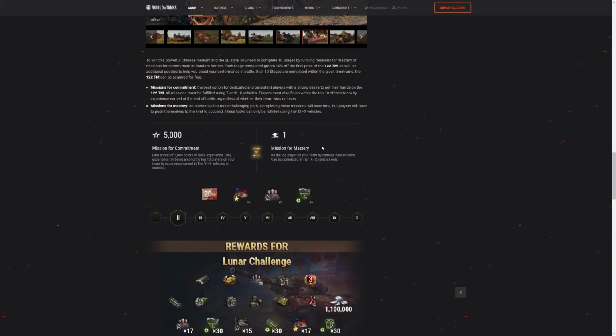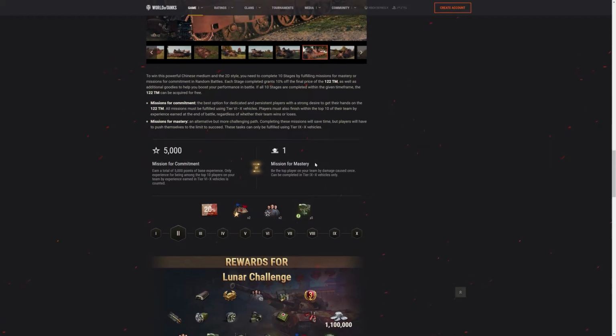Now the second one is top player on your team by damage cost. At tier 10 and 9, those game modes or those tiers are the highest of the high, so those are really competitive. So maybe the mission for commitment is going to be faster, to be fair, because getting a top damage is not as easy as one would think. It is just once though, you just have to reach it once.